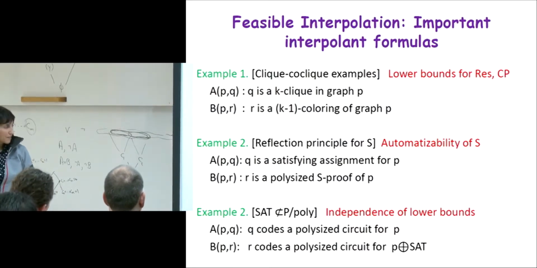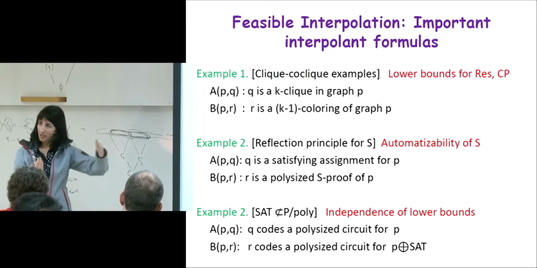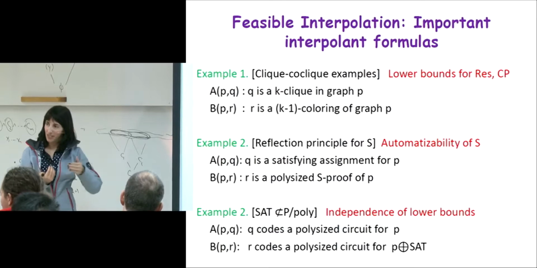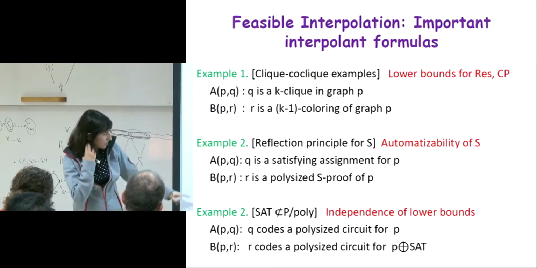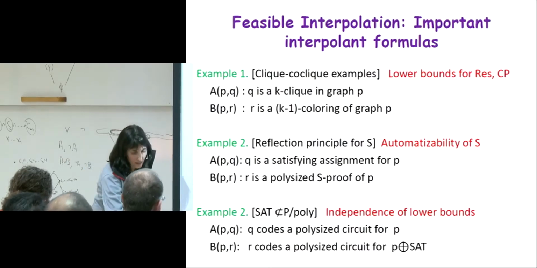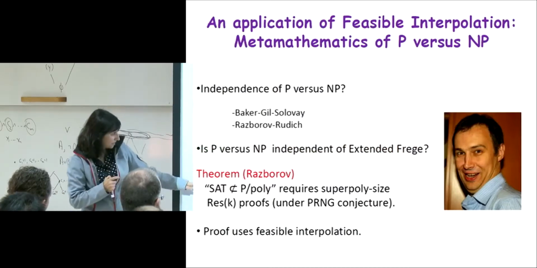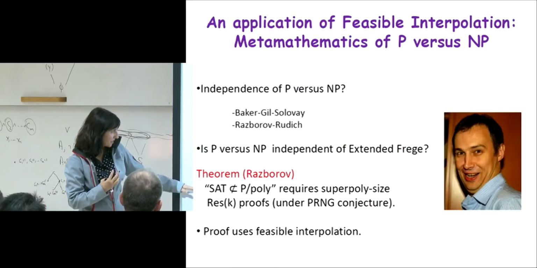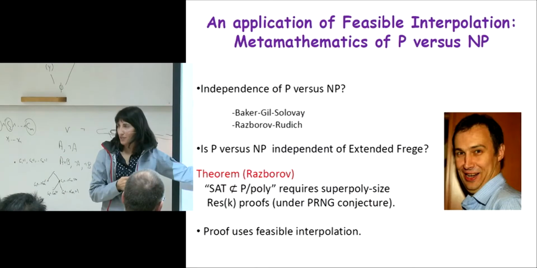SAT is another function, and I'm taking the XOR, a 2 to the n length XOR bitwise. So it can't be that both of these are true. It might be a little bit tricky to see this. So if you could prove this, you can also prove that SAT is not in P/poly.